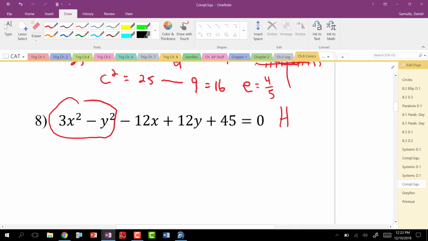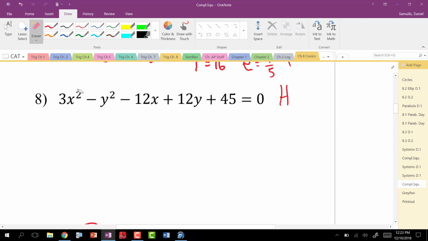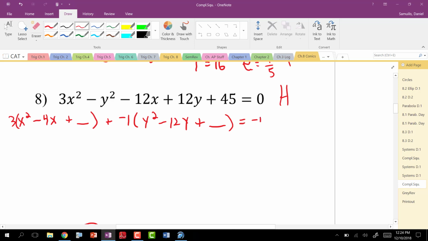All right. Next one, we'll just stick with this. These are the harder ones to do. Okay, so 3x squared. I should make you do these, but just because of time, tomorrow we'll do something similar. And then minus 4x, and then get that blank ready. And then you have to pull out a negative 1, or a negative. If you don't want to write the 1, that's fine, but get the negative out there. What's that make, 12y? Yeah, don't forget about that. Plus blank. And then negative 45 to get it over here.